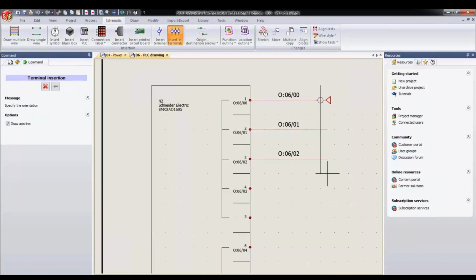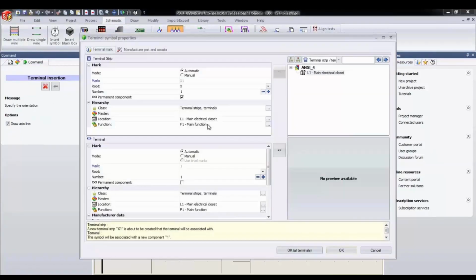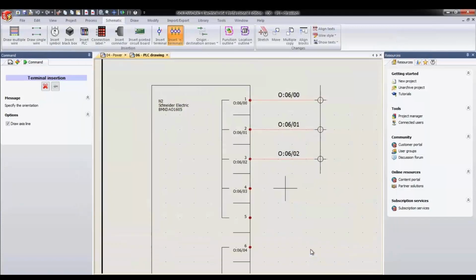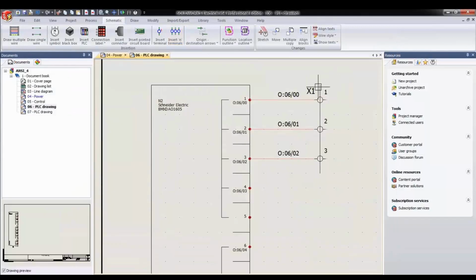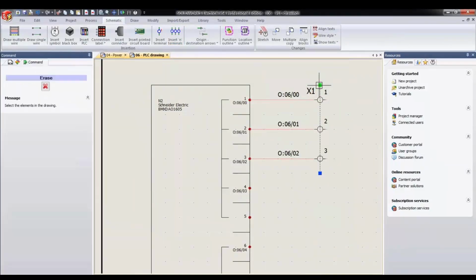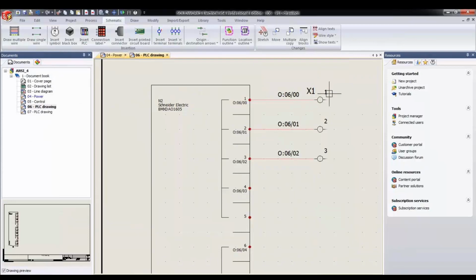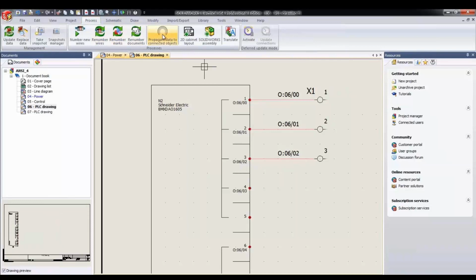Let's just go ahead and add some more terminals now. And these terminals, I will just use standard terminals. I'm not going to utilize the multi-level terminal at this point. I'm going to go ahead and now push the same thing through this process of propagation.